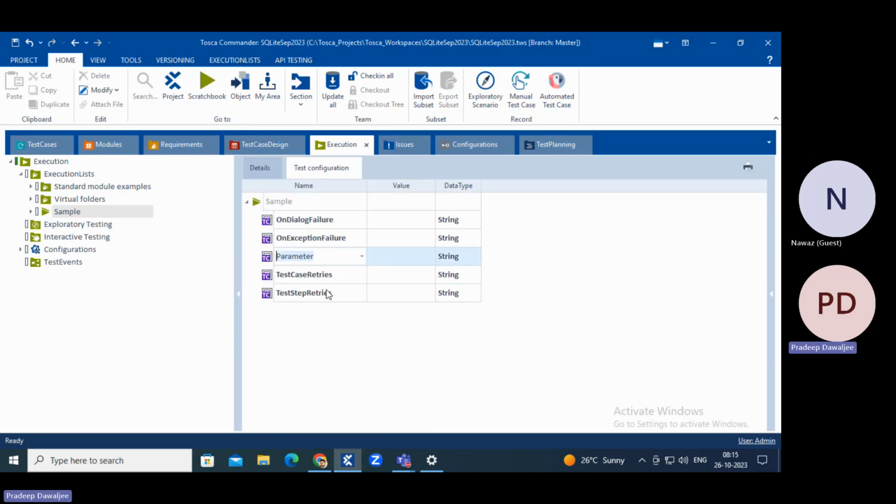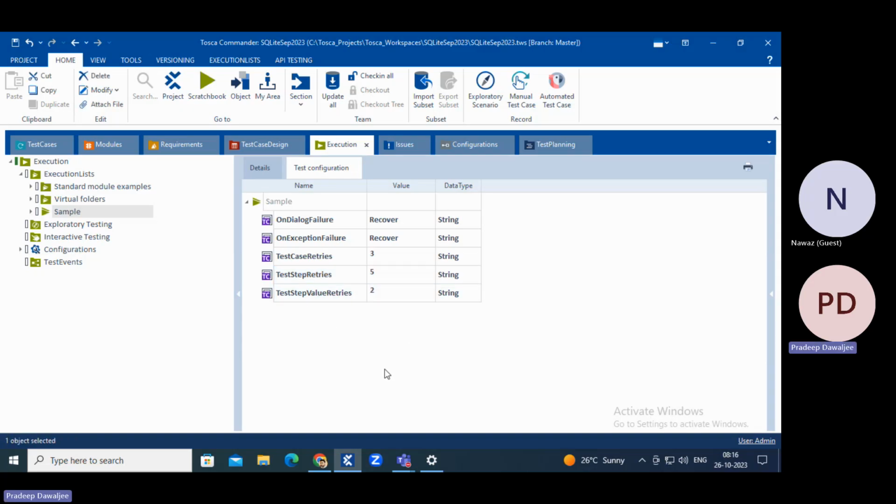Even those settings, test step value retries, we don't have to go change in the project settings. We can say on dialog failure I want to recover, on exception failure I want to recover, test case retries I want to do 3 times, step 5 times, value 2 times.